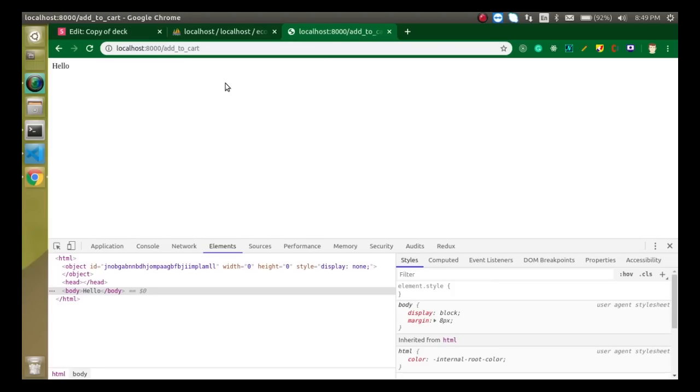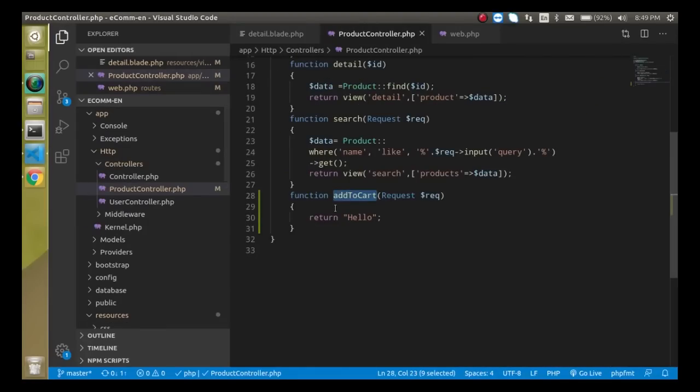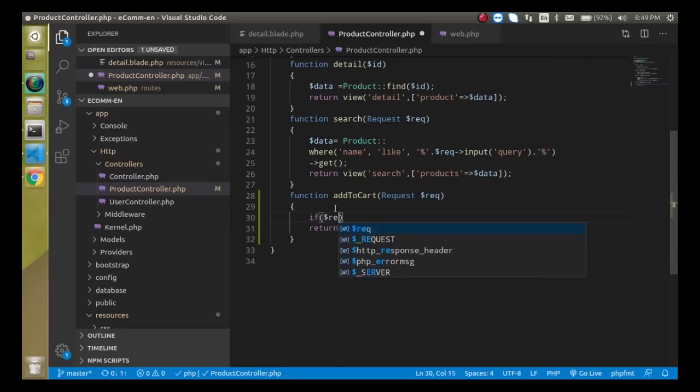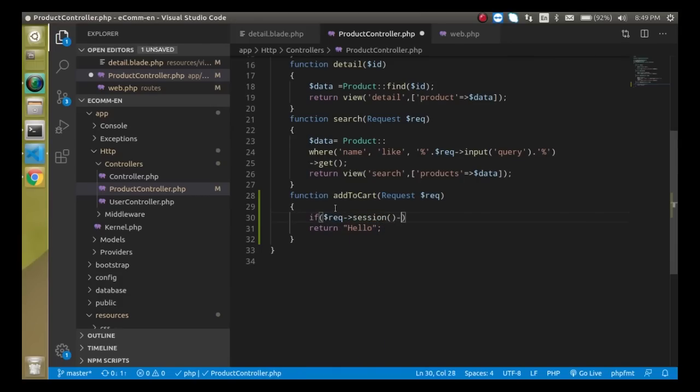First thing is, now we will check if the user is logged in, then he can go on this page, otherwise he will be redirected to the login page. And how we can check it, just simply put here if $request session, it has a function has, and our session name is user.